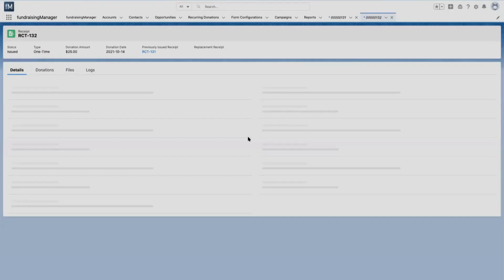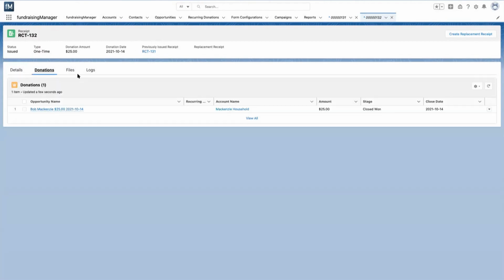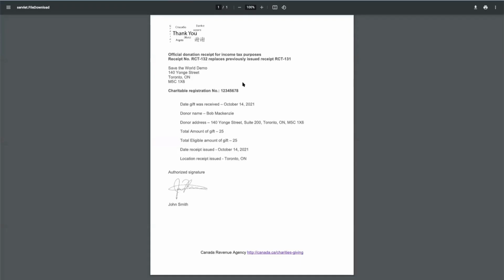And what happens now is a CRA compliant replacement receipt has been created. And you can see that this receipt is now number 132. The previously issued receipt is number 131. It still covers the same donation, and it still has a PDF file, but this one's a little bit different.